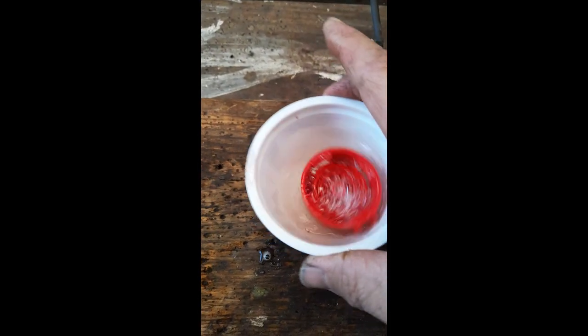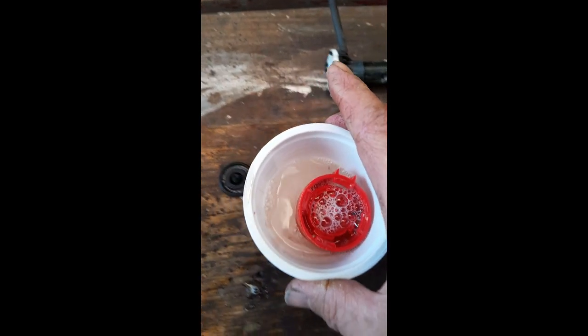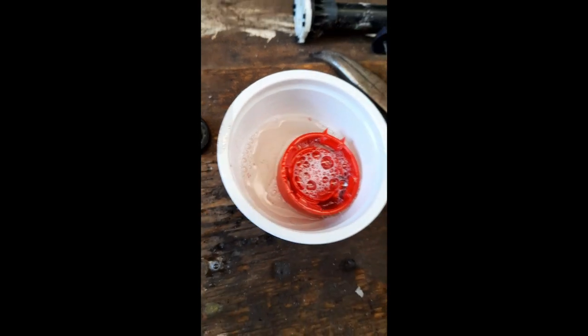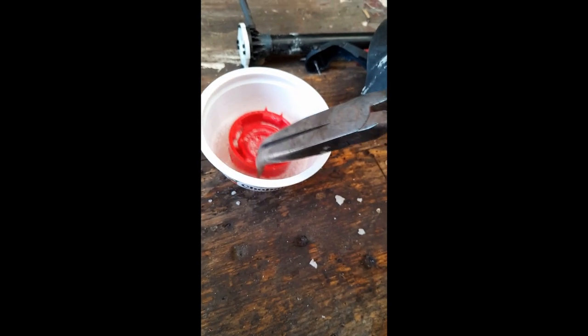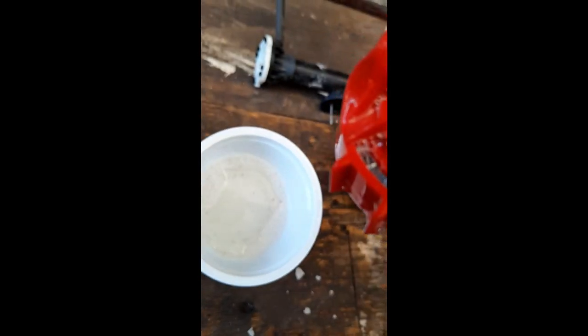Bit of a shake. Again, you really should be wearing gloves to do this. Please wear gloves if you ever do this. But look at the colour of the water, the muriatic acid. It is containing various amounts of yuck. And I poured some of this neat. You're meant to dilute it, of course, but I'm just doing this for the brevity of the video. But if you pour it neat down the pipes, oh wow, yeah, it really gets the stuff out.